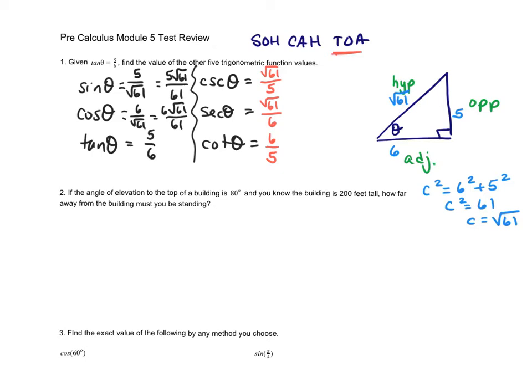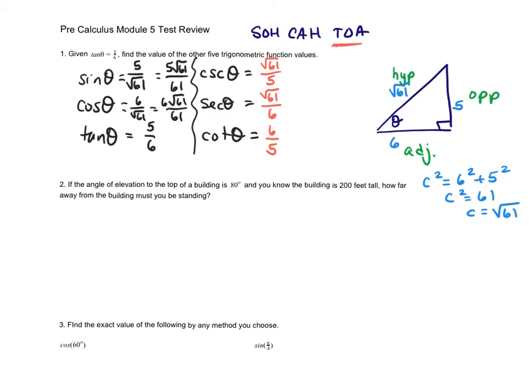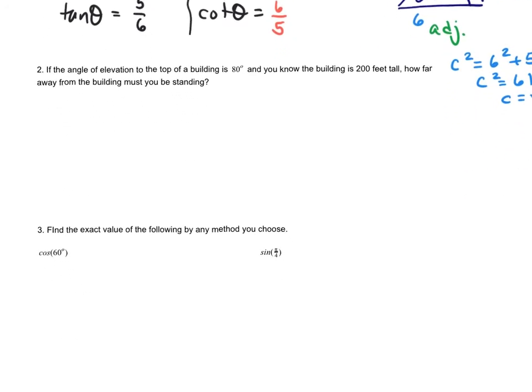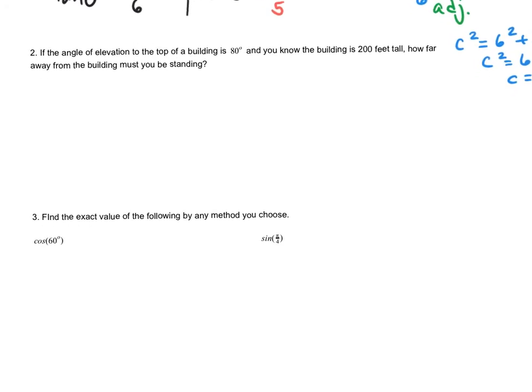All right, the second problem is kind of a problem where you're trying to find a missing side in a word problem application. But again, it's something that deals with triangles and solving triangles, which we did a lot in section 4 and 5 using law of sine, law of cosines. You could also use trig ratios if it's a right triangle, but law of sine and cosine is a pretty easy way to go. So we have a building in this problem.